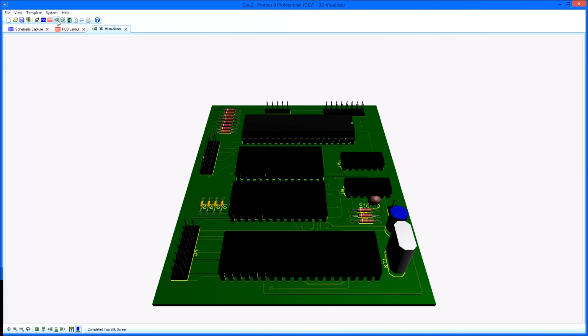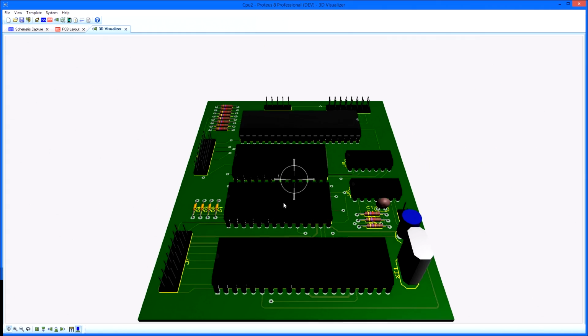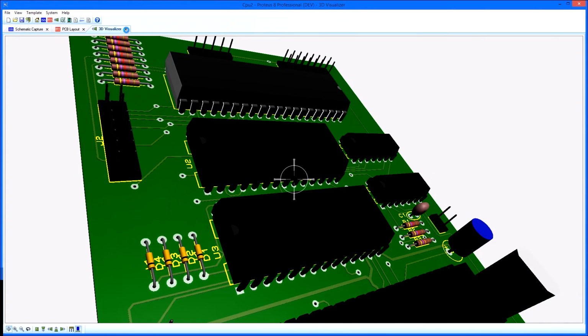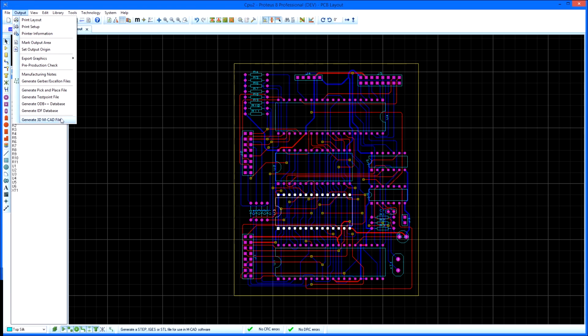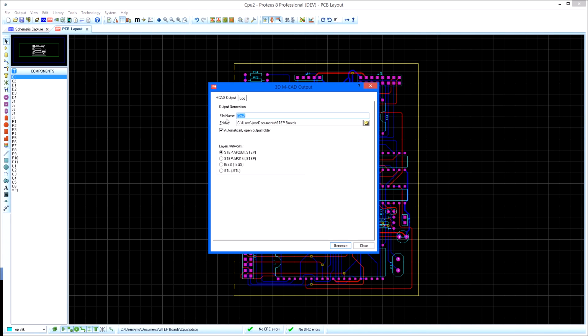Assuming that no visual model is specified, the 3D viewer will render the MCAD models directly, allowing you to navigate and inspect your board in three dimensions. When you are ready, you can use the export commands to output the STEP assembly for import into your favorite mechanical CAD package.